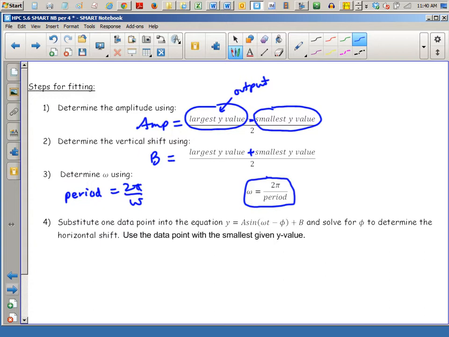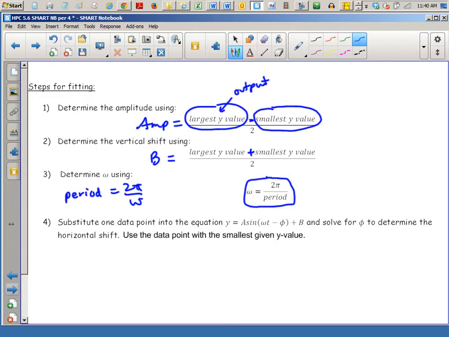The reason we use this one on the right more often is because in real life, it's really easy to figure out the period of motion for an object. For example, when I push my son Timmy on the swing, I seem to have to push him about every 1.5 seconds. So I push him, he goes across, and he comes back, and then I push him again. It usually takes about 1.5 seconds, okay, between pushes. That's the period. So it's much more likely in real life that I would know the period, 1.5, instead of the omega. So I use the period to get the omega. Okay, so it's a little backwards there.